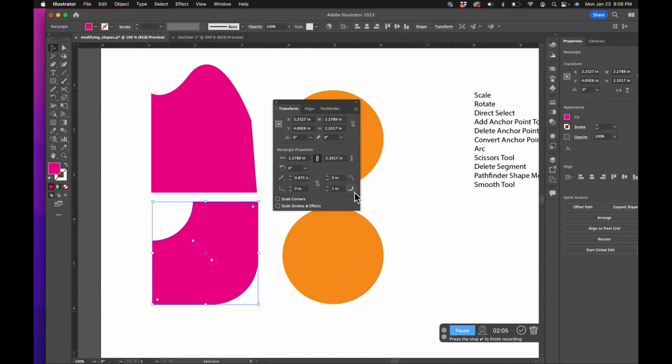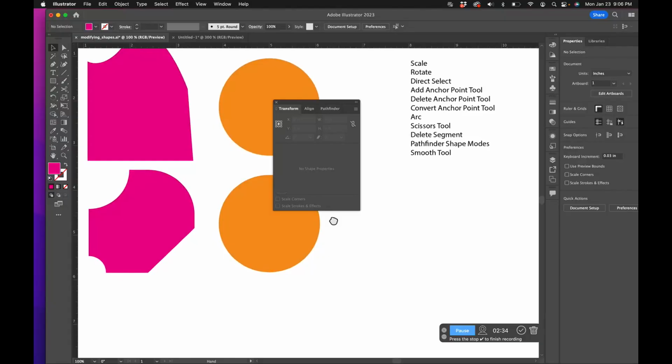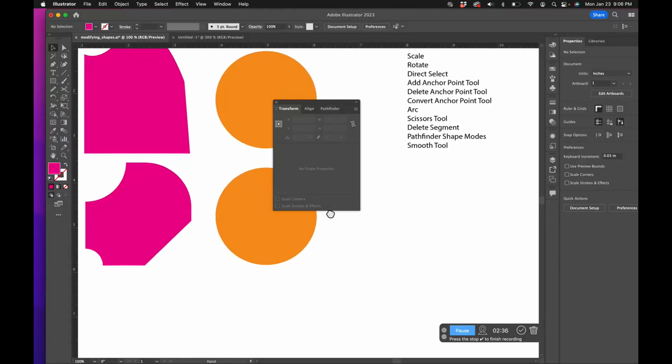If I click that, there are other options to kind of have an inverted round corner or a chamfer. And so I can make more adjustments by using these different options. And so you can create some interesting shapes this way. So that's one way to make changes to a rectangle using the arc tool.